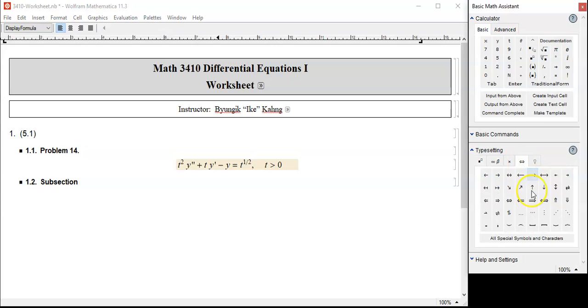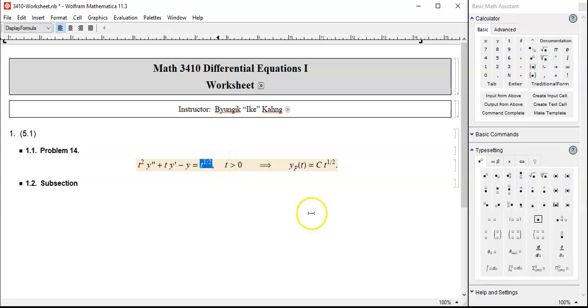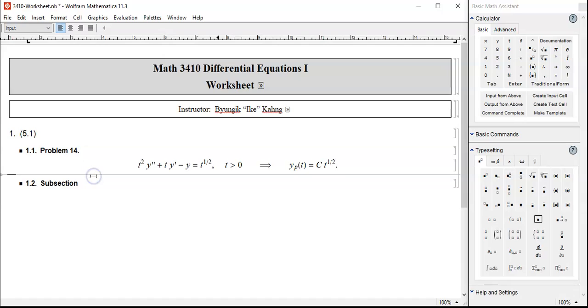And then in this case, we are looking for a particular solution of this type: C times t to the 1/2 power. So we're making an educated guess. A particular solution could be some constant times t to the 1/2 power. Will it work? It probably will work in this case, but it doesn't always work. There are some adjustments to be made if you have something different over here. In this case, it'll work.